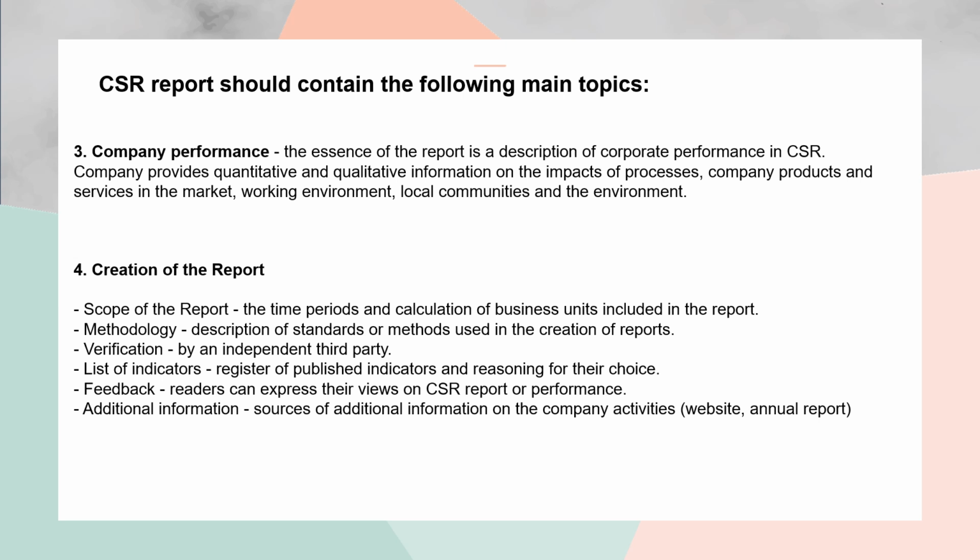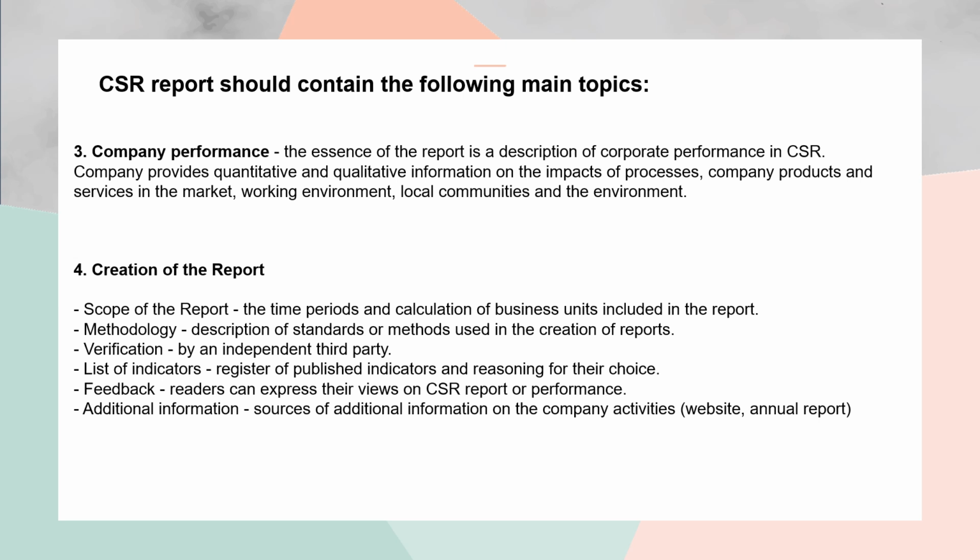So the CSR report should contain the following main topics again: the company performance, how the company has performed. In CSR, the company provides quantitative and qualitative information on the impacts of processes, company products and services in the market, working environment, local communities, and the environment. Creation of the report: the scope of the report, the time periods and calculation of business units included in the report.